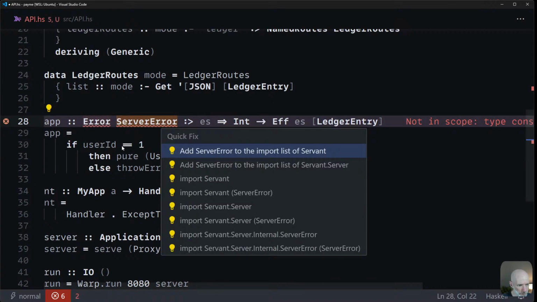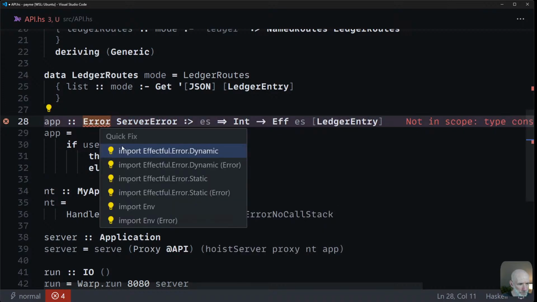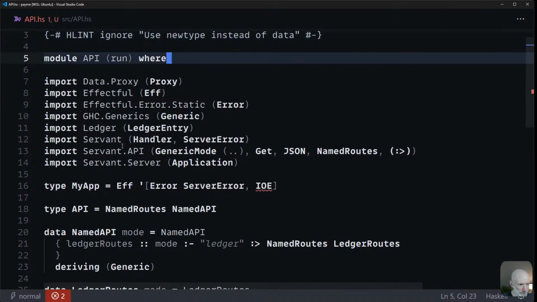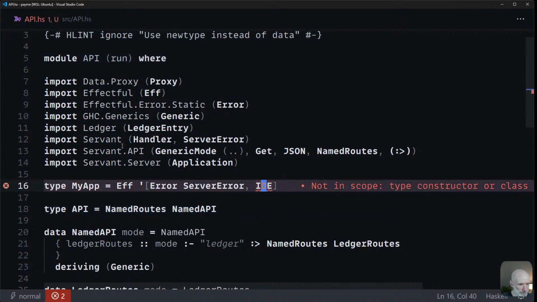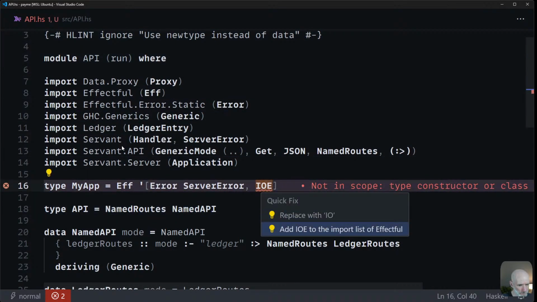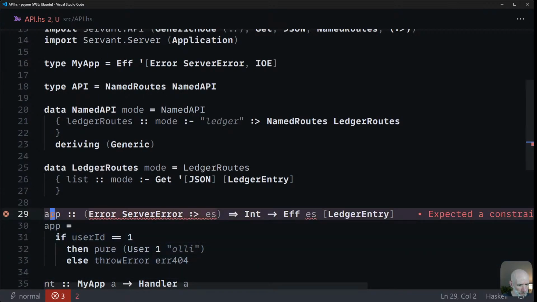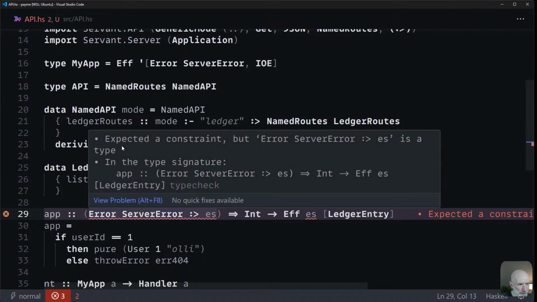Server error comes from servant. Error comes from effectful, error, static, I think. And this comes from effectful. Getting better. Okay. Expected constraint, but that is a type.